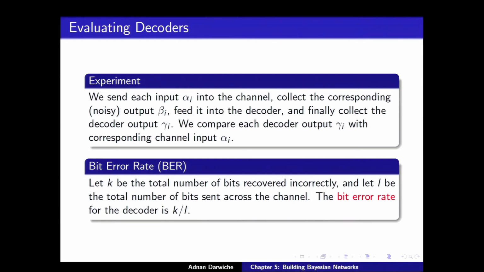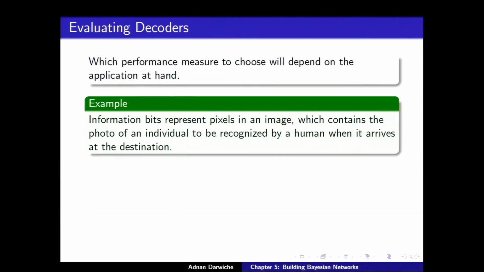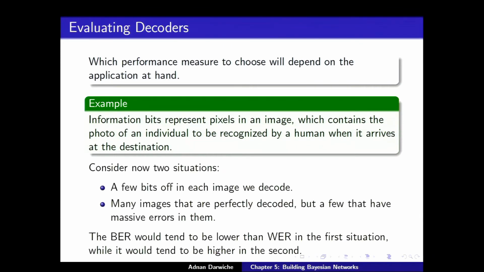Now, this thing here is interesting. Look, here's an example. Let's say these were images, right? And every vector is capturing an image. So look at two situations. One in which I send 100 images. Every image has an error, but a very small number of bits. And you're looking at it as an individual. You're okay. You're going to still recover the person's image, right? Even though they're 100% word error rate. Every image that was sent was not recovered perfectly, right?